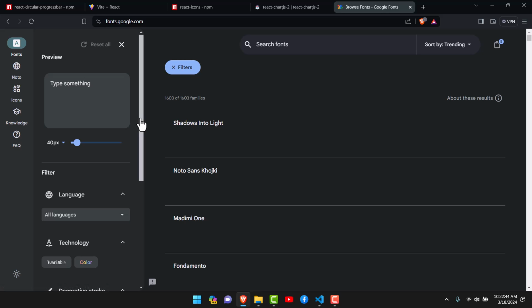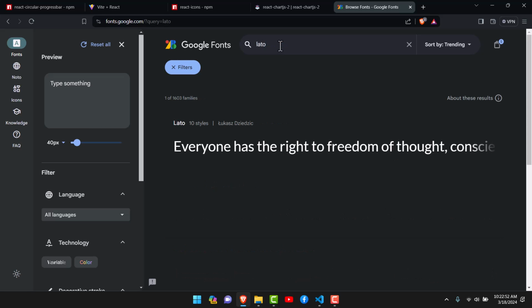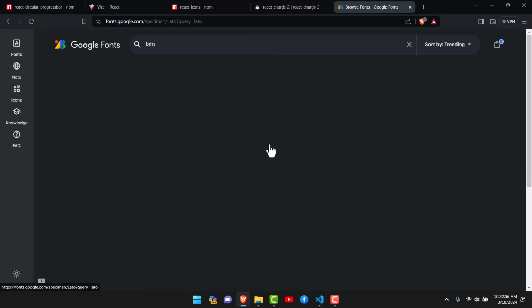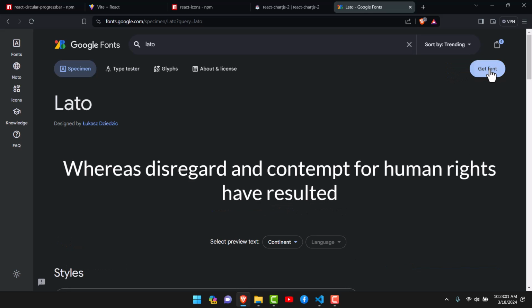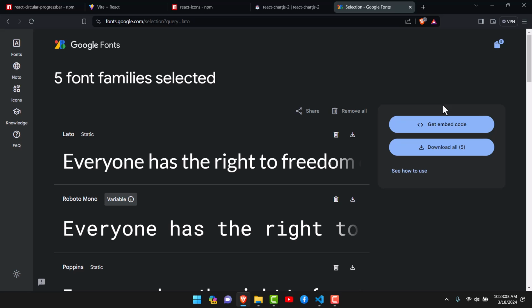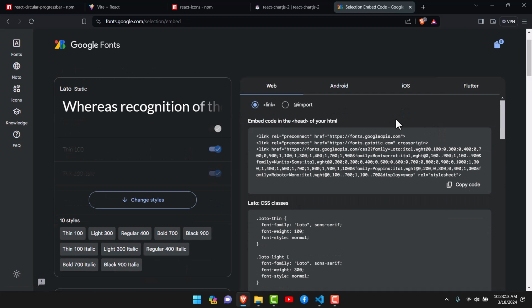that Lato font style. So here I am in Google Fonts, and I'm just going to search for Lato, and here you go. So let me just say remove here so that I can say get the font, and then here I'm going to say get the code, if I'm not wrong, because these things have changed a little bit.